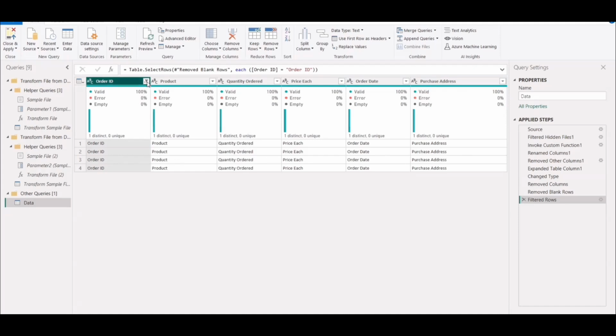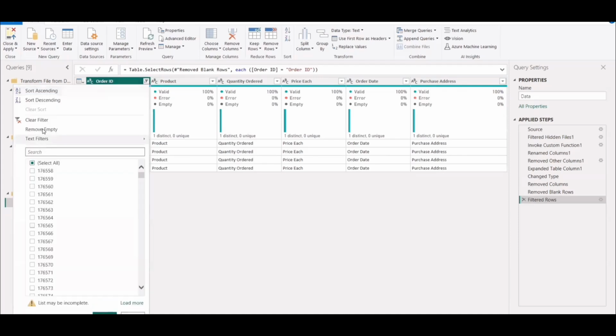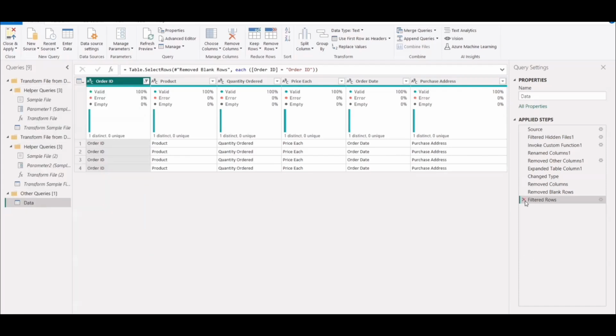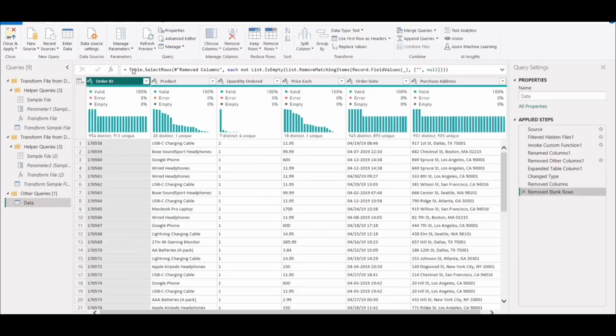So we need to remove that entire row. For that, we can clear this filter, either by clicking on clear filter or the cross mark in the applied filter. It will clear the filter here.